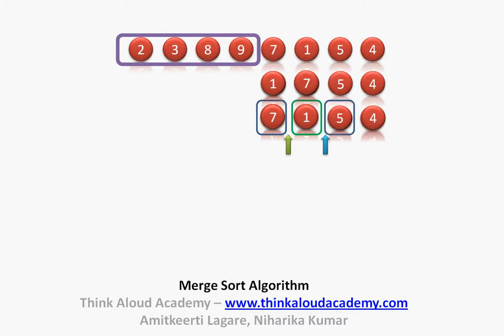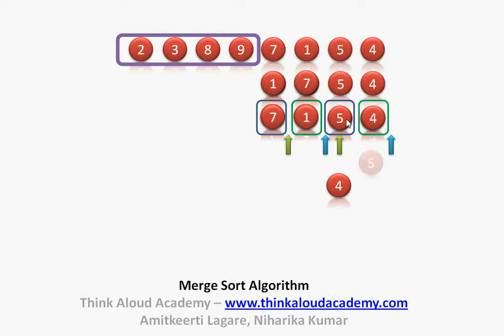So again, I have a sublist which has just one element. I have another sublist which has just one element. And then I need to merge these two sublists. So basically, I will put 2 indices on top of these sublists. I'll pick the smaller of the two, which happens to be 4, and the index moves ahead. And since there are no more elements in the sublist, I am done with this sublist.